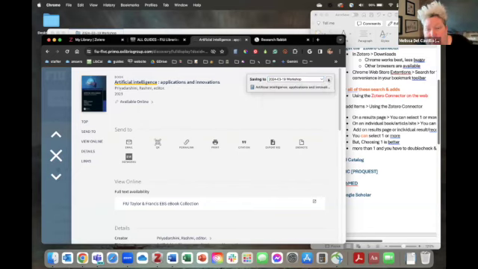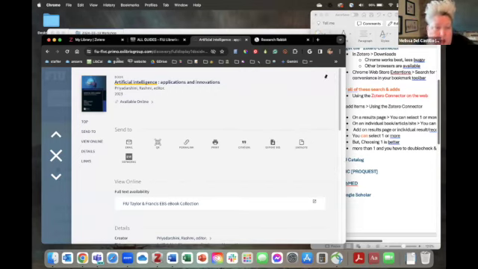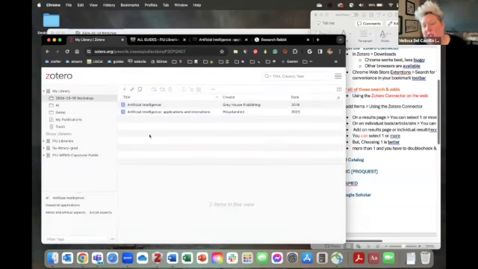Oops, wrong drop down. I make sure that I want to put it in this library, or if I wanted to do the general library. Later on, we'll talk more about adding groups, because we also have group libraries that we could possibly add this to. But once you click this little arrow to open it up, you have all of the options of where we want to put it. And here, let's add in a couple of tags. So now when I go back here, I have both of my two book titles right here in my workshop folder for today's session.